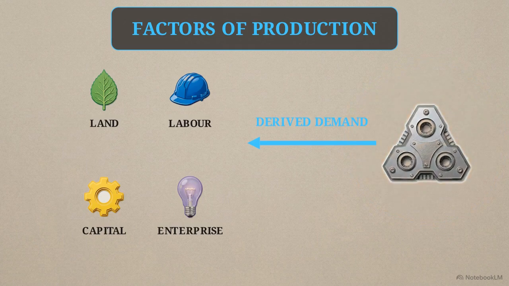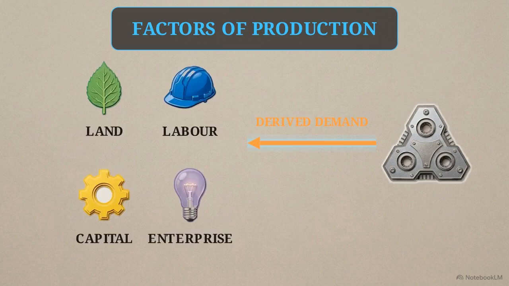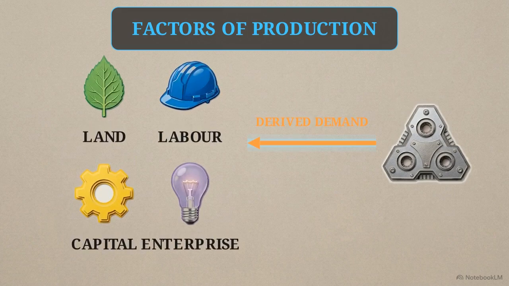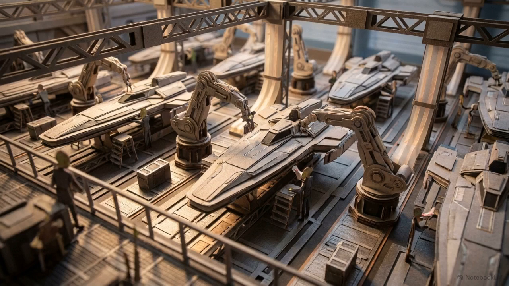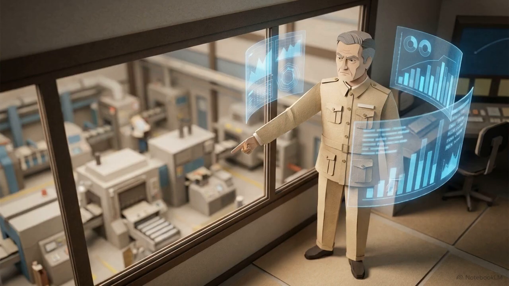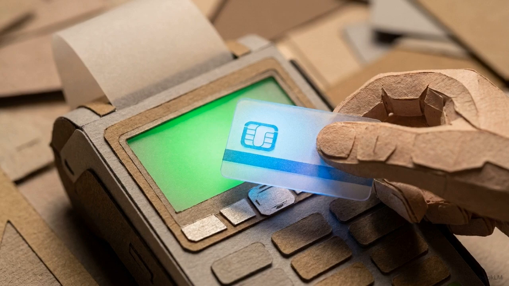Because of this chain reaction, when consumer appetite for a final good increases, the manufacturer's need for the workers and parts to build it scales up right alongside it. To figure out exactly what kind of labor and machinery to invest in, our mechanic needs to see how the galaxy's most successful operations make their choices. Every hiring manager and purchasing director is taking their cues directly from the final consumer. The buyer's wallet dictates the entire supply chain.